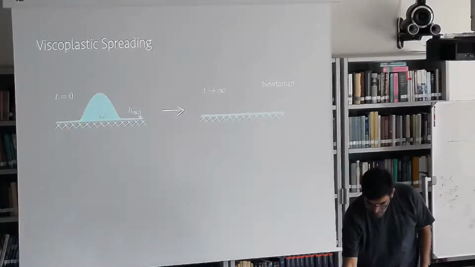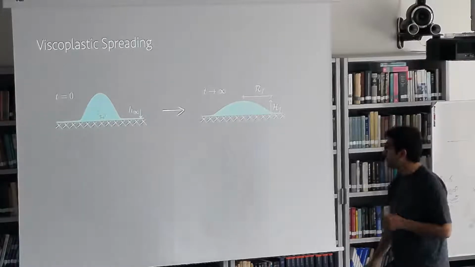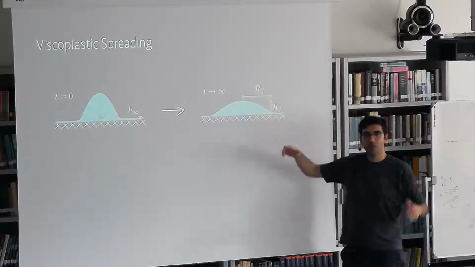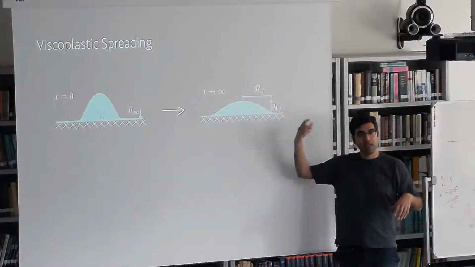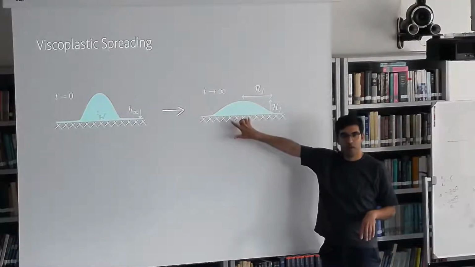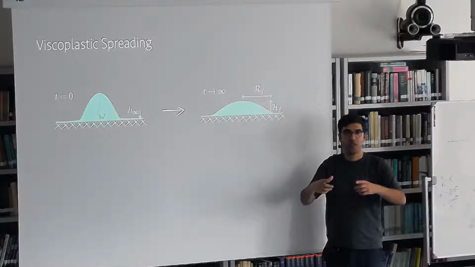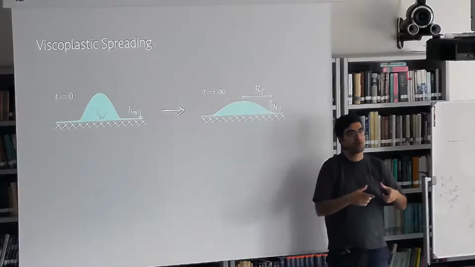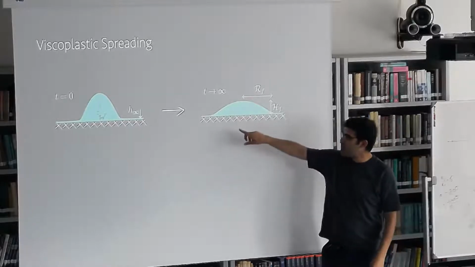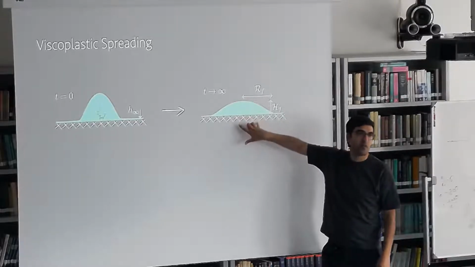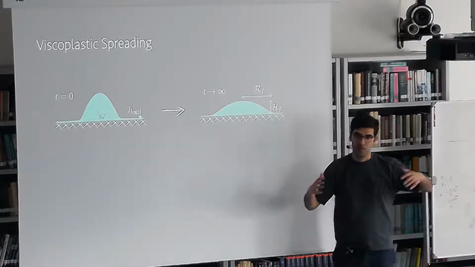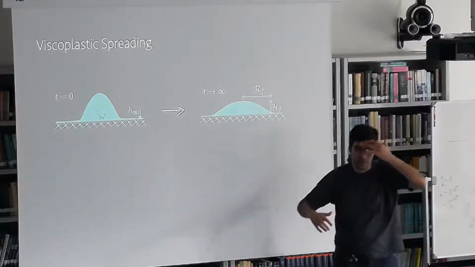All right. So this was the Newtonian problem. What that brings is that if this fluid was viscoplastic, at T infinity you get to the final shape. And this heavily relates to the 3D printing problem I told you, because you can think of this as a filament width or a droplet that you deposit, and that relates directly to the resolution of your 3D printer. So it's very important, even from the application point of view, to see when it spreads, how does it spread, and how big is this final shape. That is dictated by the surface tension which wants to spread it, and yield stress which stops it. So it stops when the stress is below the yield stress.